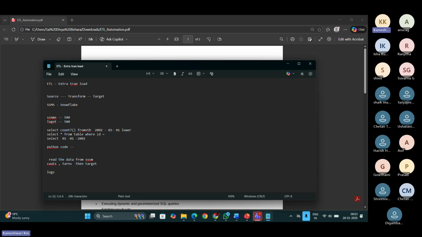How are we going to schedule it? Basically, we are not going to go to PyCharm and run it daily. Whatever Python we have created, we will have scheduling jobs. Whatever ETL Python code you have created, you will obviously use some scheduler to run it at a given time.